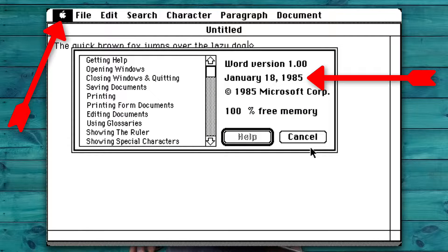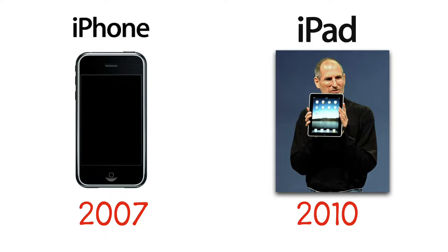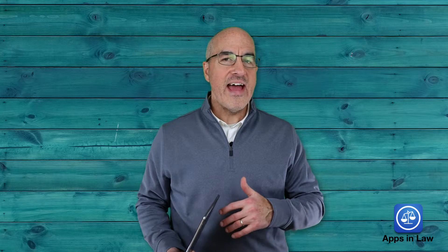While there has been a long history of Microsoft Office running on Macs over many, many years, the story is just a little bit different when it comes to the iPhone, introduced in 2007, and the iPad, introduced in 2010. When the iPad was introduced in 2010, there were actually no official Microsoft apps available for it. Microsoft just didn't make any.